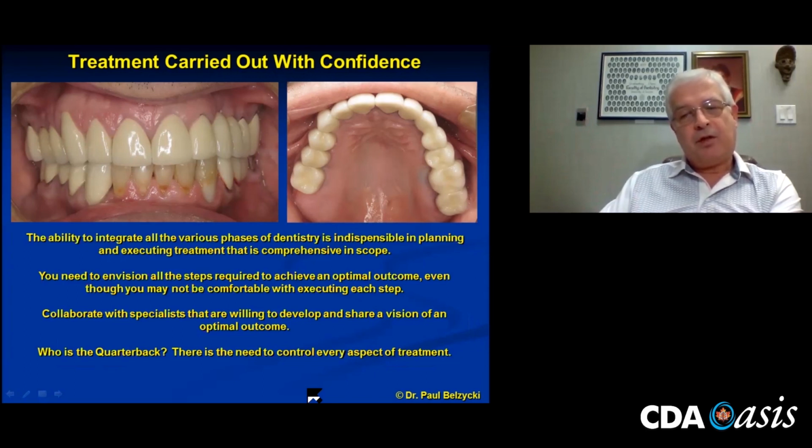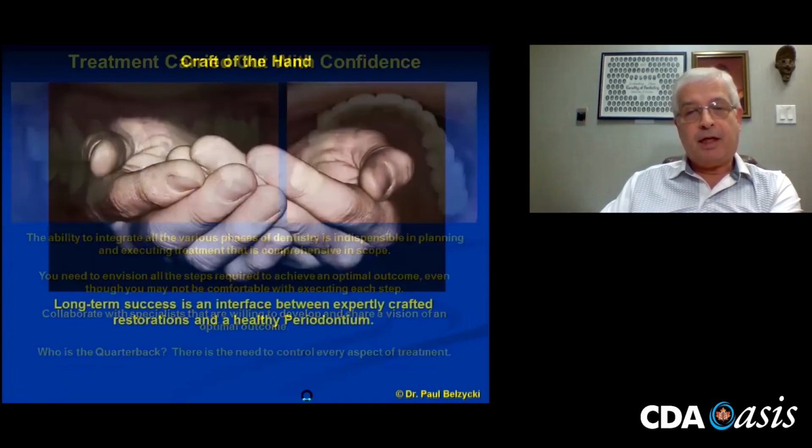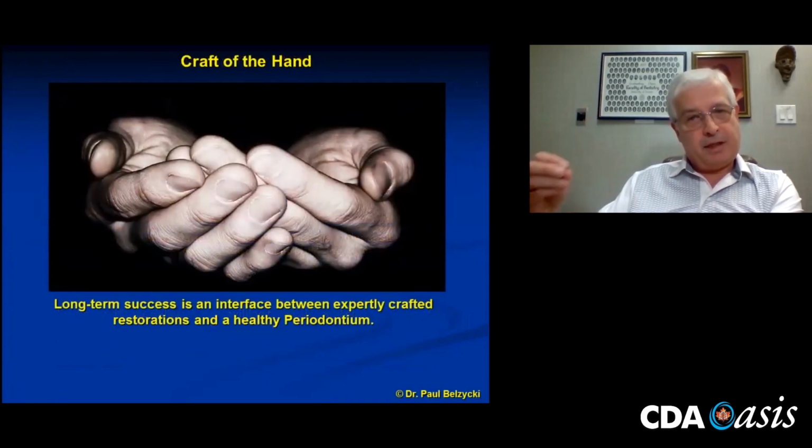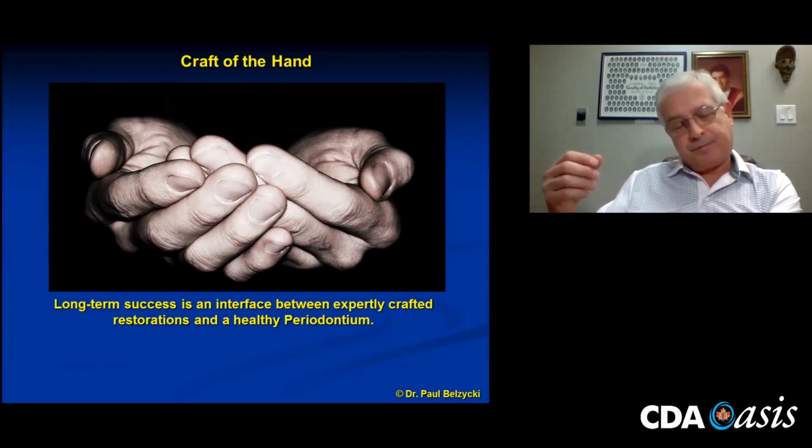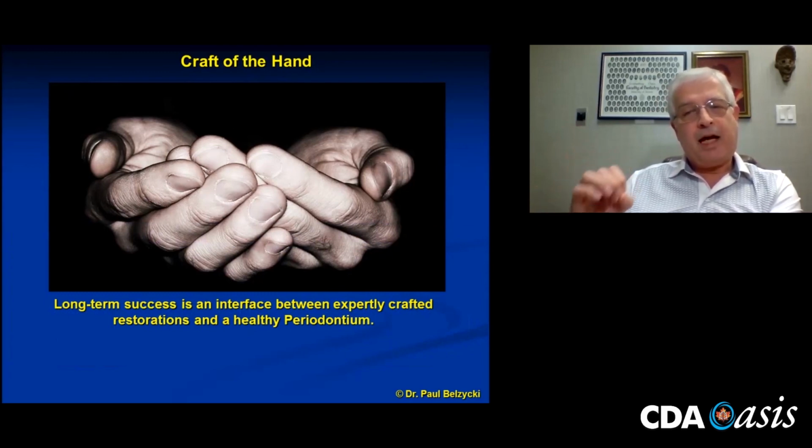So there is the need to control every aspect of treatment, including guiding the lab. And as I've said, dentistry, in my very biased opinion, in the age of digital, is still a craft of the hand. Yes, a computer may make it, but it still ends up in your hand until an Uber driver gets to insert these things. A dentist still has to use his hands to insert these cases. And the long-term success is the interface between expertly crafted restorations, particularly at the margin, in relation to a healthy periodontium.